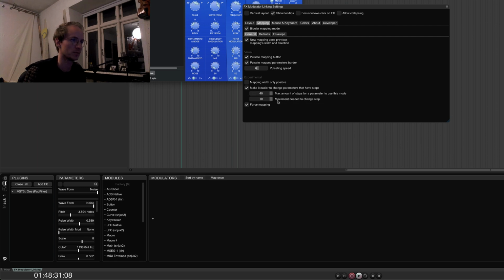If it's too short, we can change this one, and now you will see that I have to move a little bit further, but not at all the full length of this here. And this applies to the knobs as well. I put a max slider in there as well, so you can decide to which degree you want it to use this step mode or use the actual length of a slider.